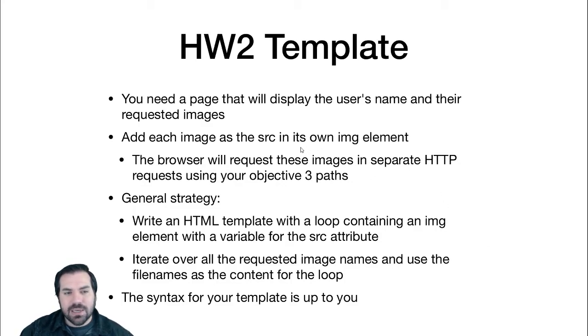So you serve your HTML after the template. The browser reads those sources for the images, and then makes separate HTTP requests, which are going to hit your paths from Objective 3. So your paths in those src tags should be image/kitten.jpg. It should be in that format. And then the browser is going to make those requests for those images, and you're going to be able to get all those images rendered on the screen. So if you have 3 images, you're serving your HTML template and then getting 3 more HTTP requests, which hit your paths from Objective 3 to actually get the images themselves.